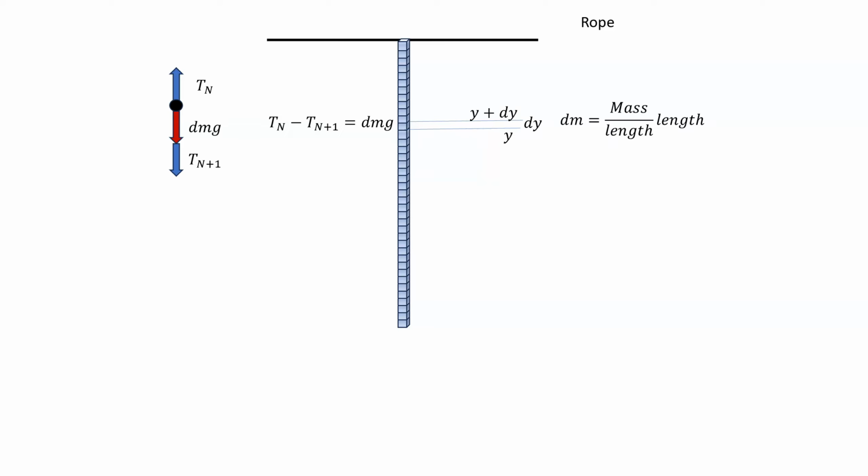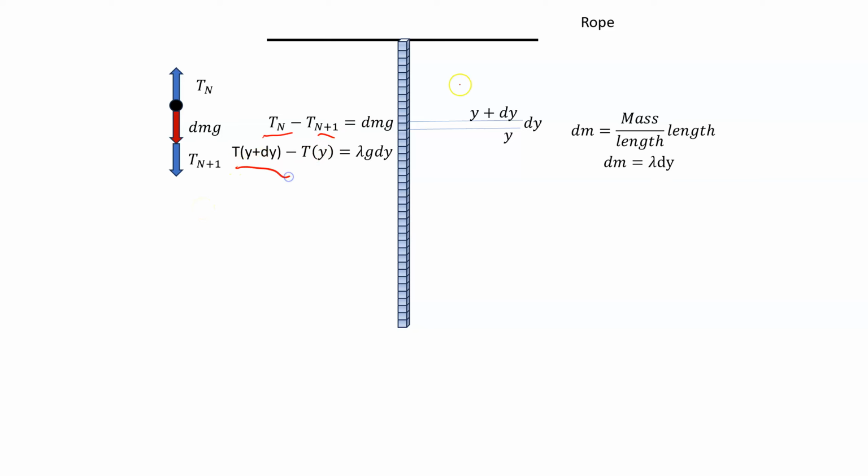Okay, so how do I figure out what dm is? Well, I say, look, the bottom of the box is at y, the top of the box is at y plus dy, and so dm is mass per unit length times length, and another way to say that is that it's the mass per unit length times a little tiny bit of length. In other words, you get an infinitesimal bit of mass by examining an infinitesimal bit of height. Now, instead of saying Tn and Tn plus 1, T is now a continuous function. So T can be evaluated up here, and T can be evaluated down here. The procedure's the same. I've just switched from discrete boxes to a continuous function.